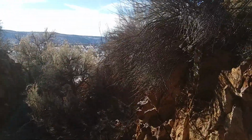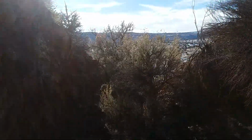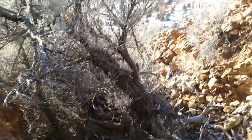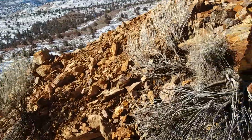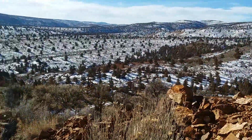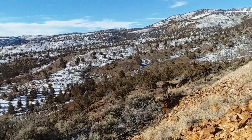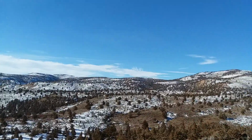I would have liked to have seen this when it was active, though. That would have been amazing back in 1949, watching these tunnels get dug out. The old trucks from the 1940s hauling loads of this stuff out, the old machinery. Oh, I forgot to mention that at the bottom of the hill, there's still a bunch of old machinery that was just abandoned out here. That will be on Nate's video at Preparation 101. So if you guys would happen to know what any of that equipment is, he put out the same request on his video. He said that if you know what any of that is or know more about these old mines, please leave him a message as well.